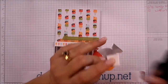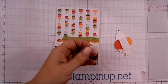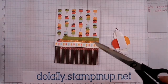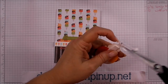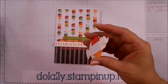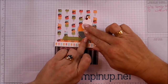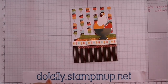I'm going to need to trim a little bit off there. As you can see, it's hanging over a bit. So just pull that down. There we go. And then just a little bit for the top, and trim a little bit more off that. Like so. Okay, and our card is almost finished. Okay, so we pop that there, just at the side. So it's sort of sitting, say that's the table edge there, so it's sort of sitting on the table edge.